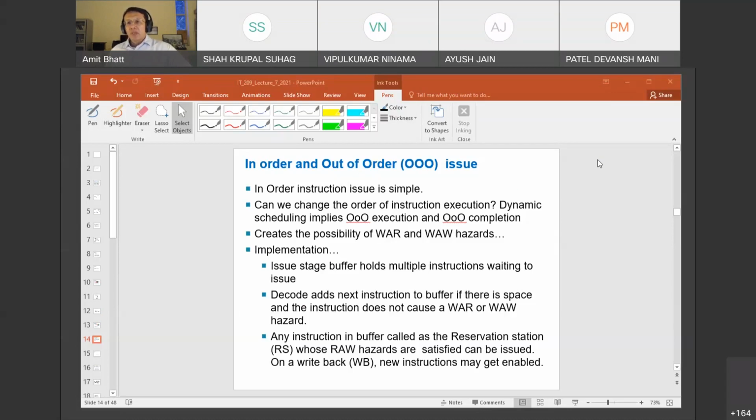Okay, so if you have, say, two functional units, then at least two load instructions can go in parallel. So it all depends on how many functional units you have. But in general, yes, the limitation on a given particular type of instruction would be dependent upon how many functional units you have. And even if you have two functional units, if they are dependent on each other, then also they cannot go together. Does that answer your question?